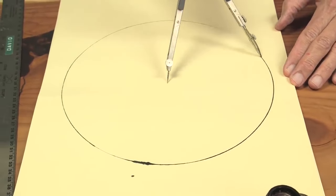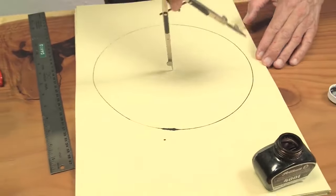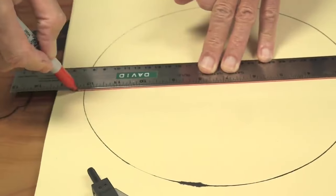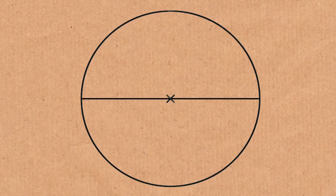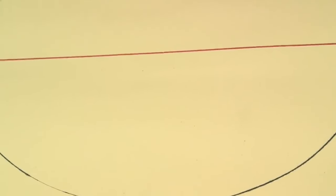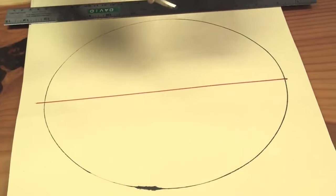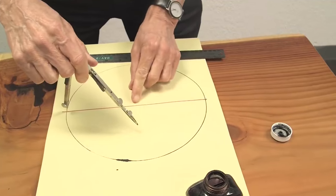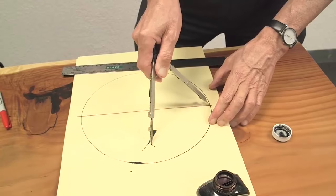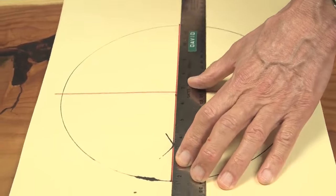There's my circle. So I would like to construct a regular 17-gon in that circle. So here goes. The first thing I'm going to do is to draw a diameter. So the next step will be to construct a perpendicular bisector of this diameter. Maybe I'll do one such construction just so I'm not cheating completely. I know where one point is already, the center, so I don't have to draw that. Here's the other. And I guess I want it to go on for a while.